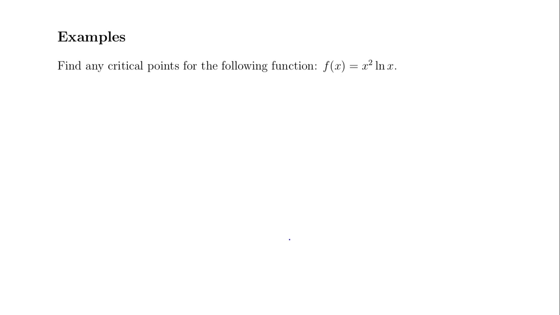For instance, we can go ahead and find any critical points for this function. We've got some function. Critical points are spots where the derivative is equal to 0 or the derivative doesn't exist. And then we'll have to check with the domain. It's getting hard to write on this thing. So those are some things that we'll have to just try and keep in mind. So obviously, our first starting bit is going to be finding the derivative.